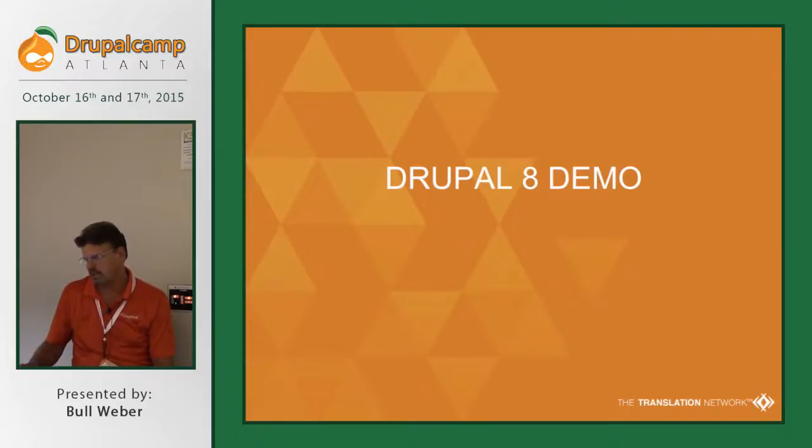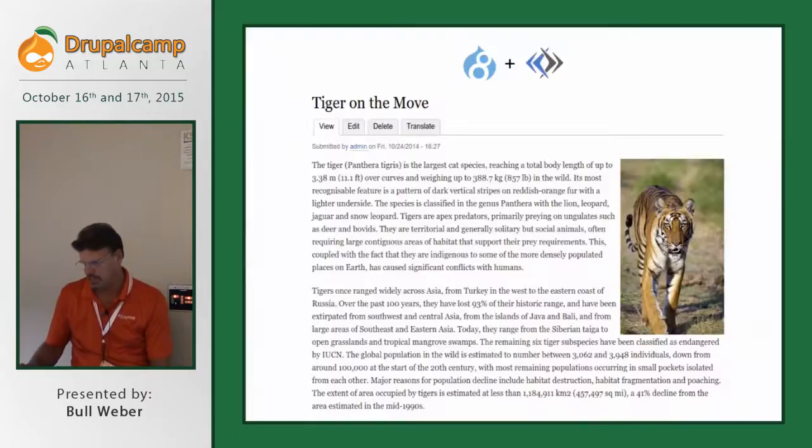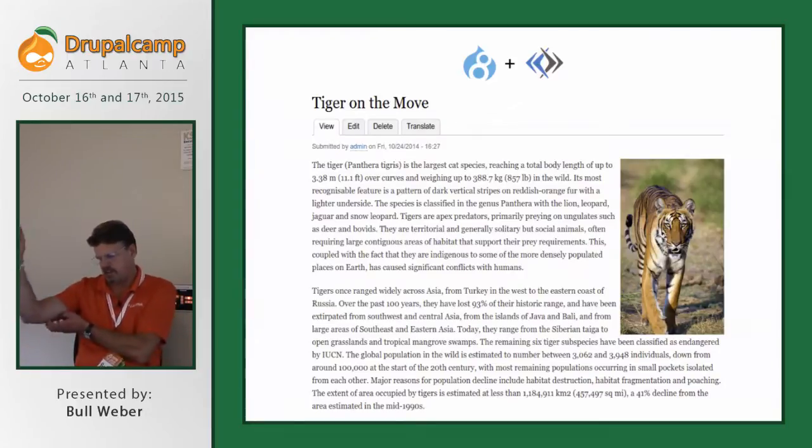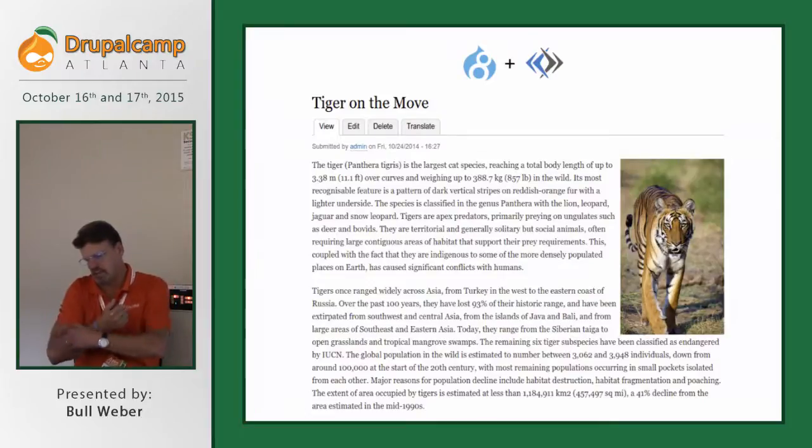Quick look at what Drupal 8 looks like. This is purely just a screenshot demo, but this is what you'll encounter. As I said, our RC1 module is available now as of about a week ago, so you can play with this if you would like. So here's a D8 module. All of the content titles can be translated. This is an example node in English.